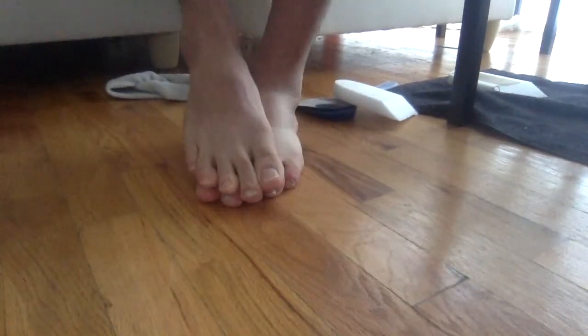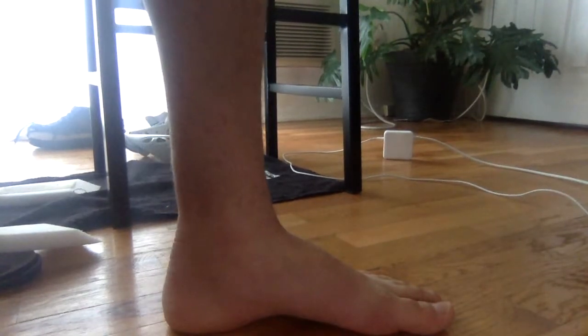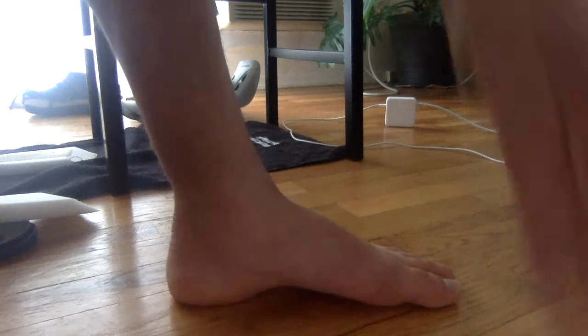Perfect. And then the other one I'll do is I'll step over my toe, my bad foot, and I'll push up as hard as I can for 15 seconds. Hold that. The whole time I've been having my foot in plantar flex position. You don't want to go too much forward because then you feel too much stretch. And like I said before, it's too early to stretch. It's the lateral, the side view. And I'll do that.